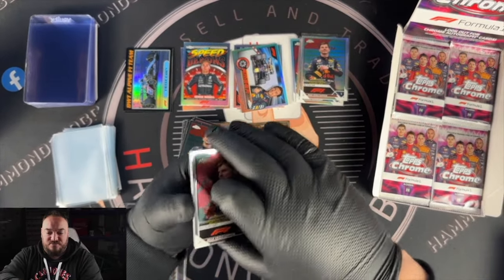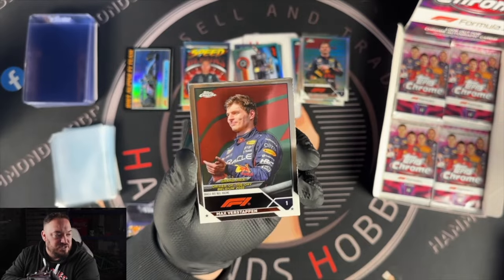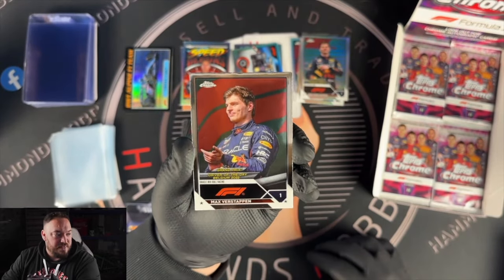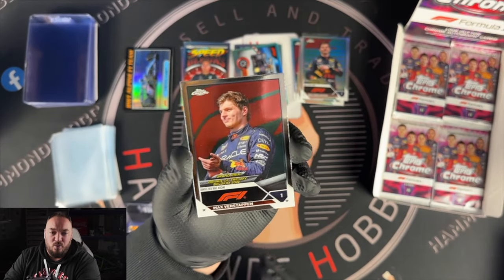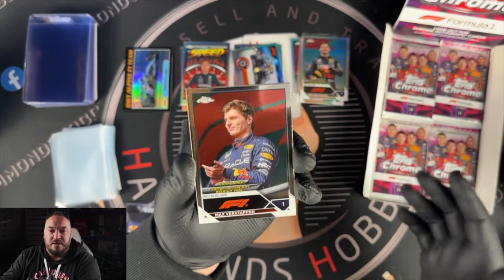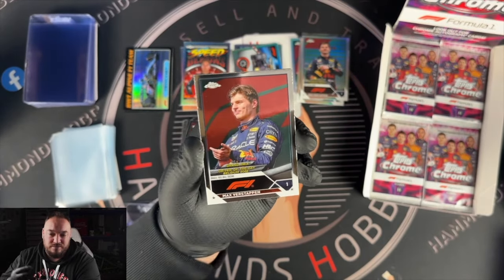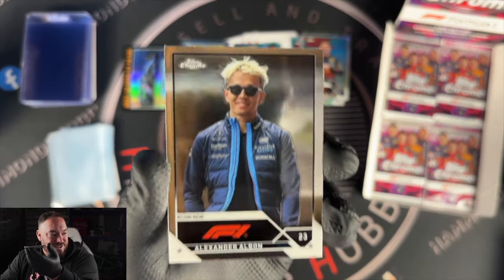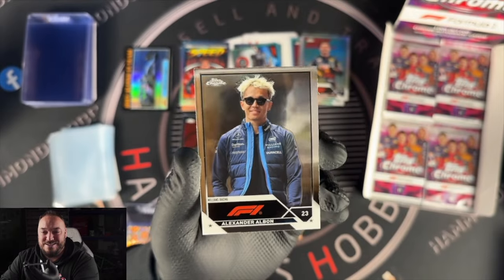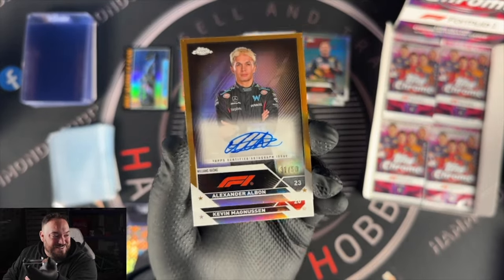I think we're going to see the price of these cards fluctuate throughout this year because there's going to be loads of news and gossip about drivers changing teams. The silly season is going to be crazy this year with that huge news that Lewis is going to Ferrari. So as we hear about, say hypothetically, Albon going over to Red Bull, there's going to be an influx of people buying Albon cards or bidding higher for them on eBay. Alex Albon — look at this one, he's got blonde hair, blue jacket and he's wearing crazy sunglasses, he looks like a mad scientist.